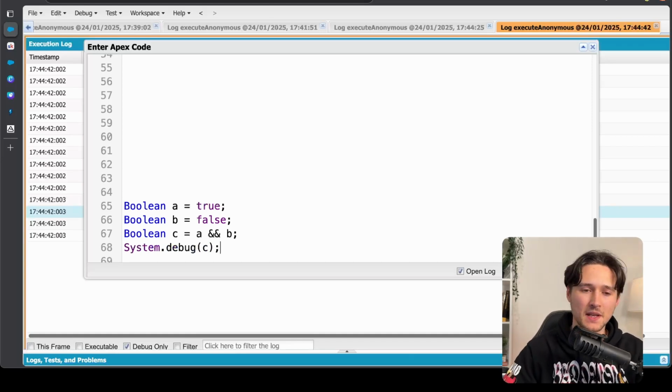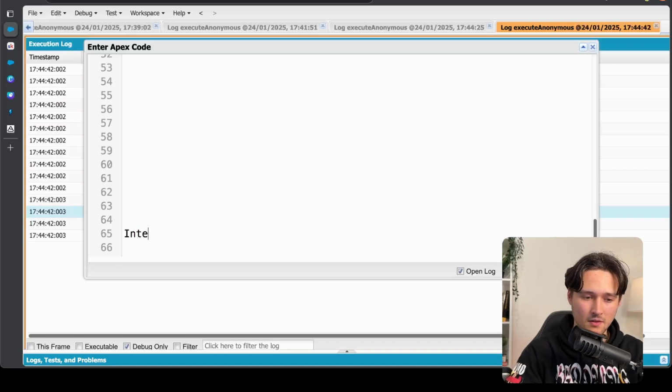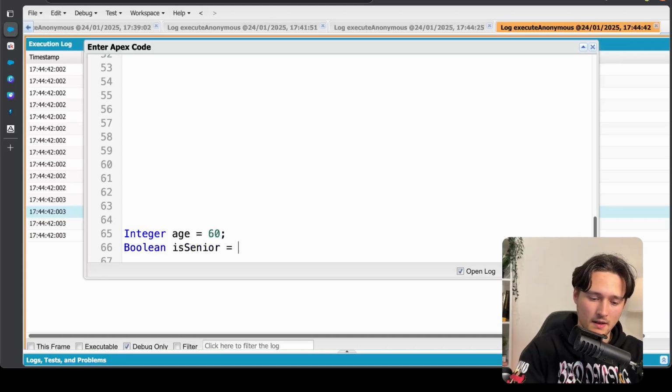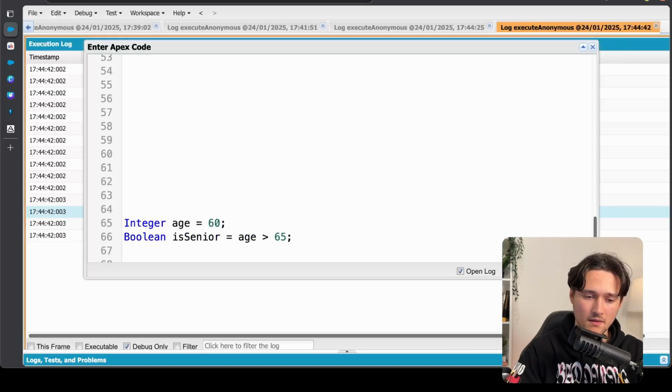But as soon as we give those Booleans different names, it starts getting weird, and people start making mistakes. So for example, I have an integer, age, equal to 60, and then I have a Boolean, is senior, and it's going to be age above 65, let's say.